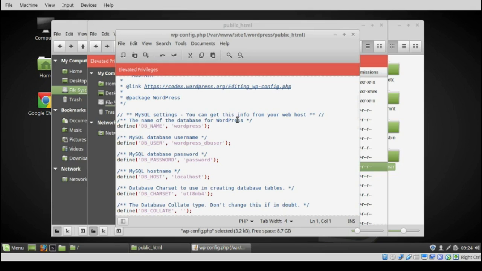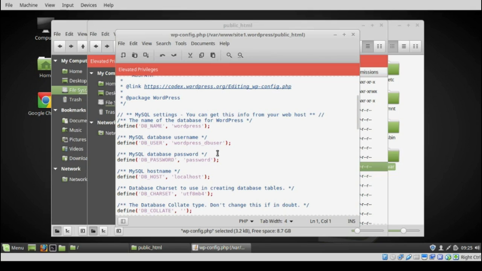Now, in the hands of a malicious user, this is absolute gold. They can use that information to access your database. And it's the reason why I said earlier, when I was setting up the database user, that you should only have that user accessible just to that WordPress database. That way, if they do get a hold of your username, they'll only be able to wreak havoc on that one database, which is bad enough. But if you have a global database user for the WordPress database, they can use that username to mess up all your other databases as well. So that's why I said you should only have a database user specific for that database.